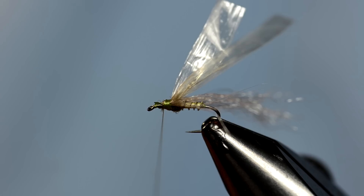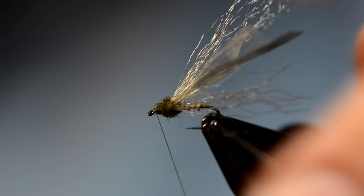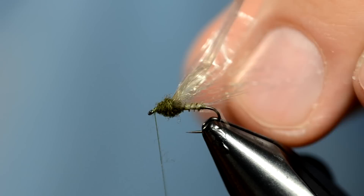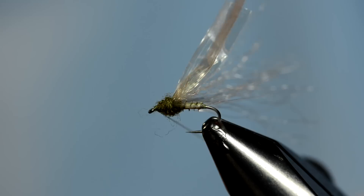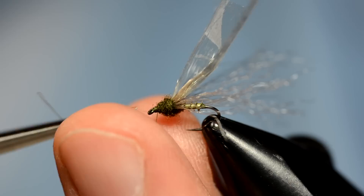There's a little bit of thread buildup there. All I'm going to do now is cover the rest up with some dubbing. I've got a little bit of dubbing and I'm going to build up a little bit of a head — I like to have a pronounced thorax and head on this so that it will retain floatant. This fly is not a super high floater, so I'm just going to whip finish real quick.